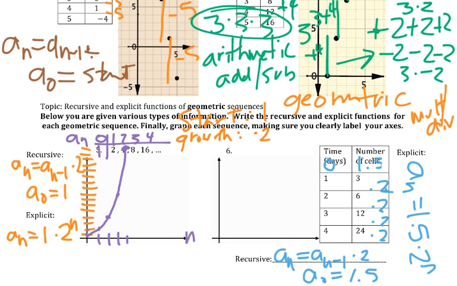Okay, then if we graph it, at 1, we're at 3. At 2, we're at 6. At 3, we're at 12. And then at 4, we'd be clear up at 24, so we'd basically have to double that same, so it'd be like clear up here-ish. And then at 0, we were at 1.5, so right about there. So it looks something like that.